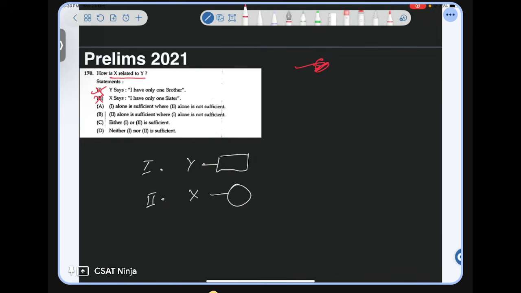But one thing we can do is combine these two statements. Let me check whether I can combine these two or not. I can combine these two statements only if there is a relation given between them. But look at statement number 1. Statement number 1 is an independent statement. It doesn't say anything about X.